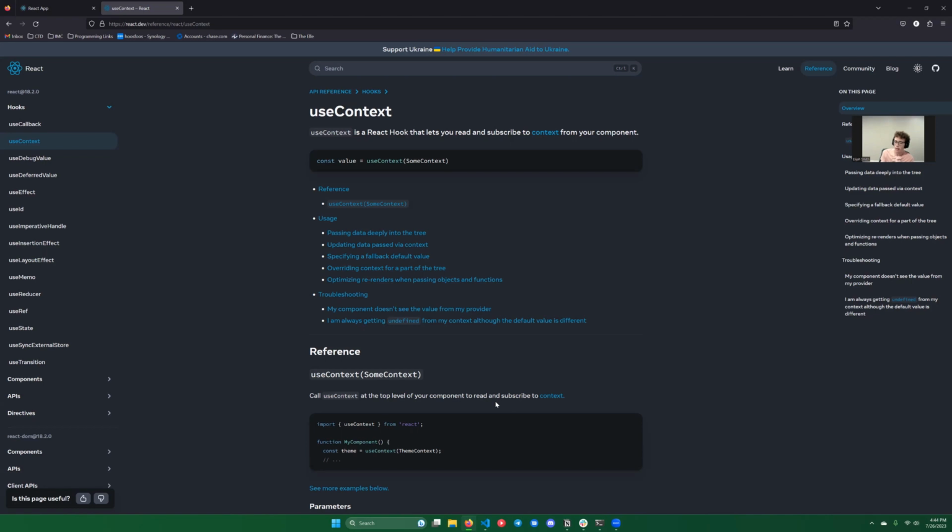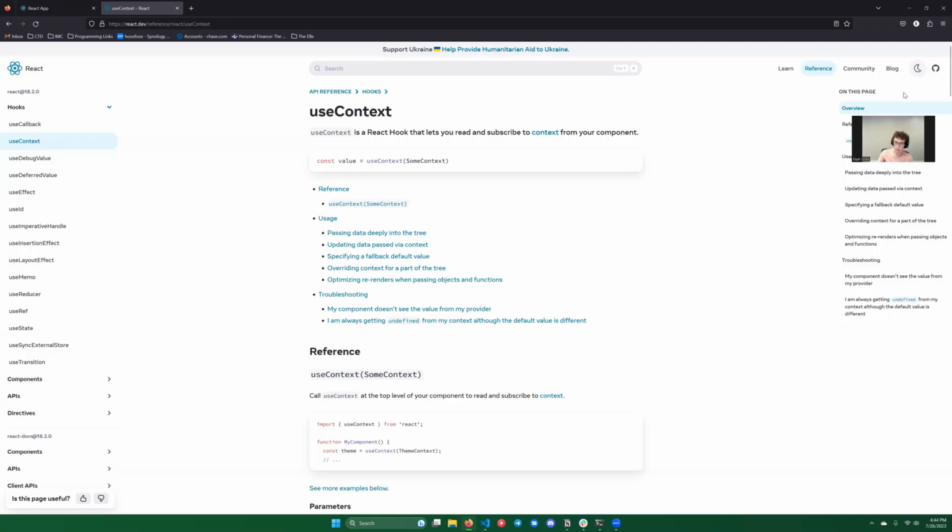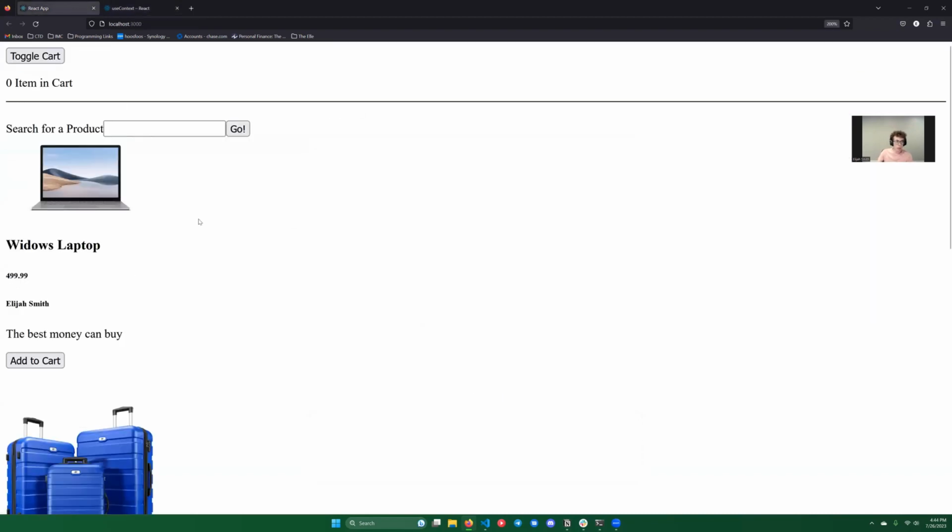And anytime those change, your components that subscribe to them will get those updated values and can change themselves as well. Again, in this case, maybe if we change our theme, then some random piece of text many, many layers down can go ahead and change. And the reason why we would be interested in this for a cart is we would like to be able to have the items that are available in our cart and also the functions to interact with our cart from all of the different pages on our site.